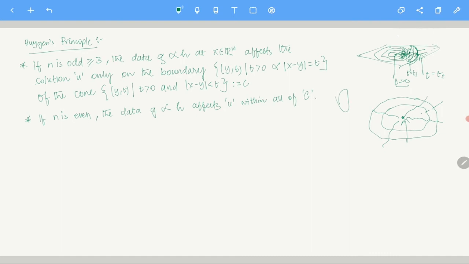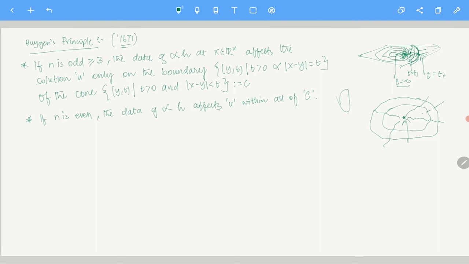So that is just what I wanted you to understand. This is called Huygens' principle, and it's a very important principle. I think this was formulated somewhere around 1671 or so. I'm not quite sure about it, but around then, Huygens formulated this principle. Of course, it was not done in this mathematically rigorous way. It was done in a physical way, and later on, when we developed the mathematics for it, we did it like this. Okay.